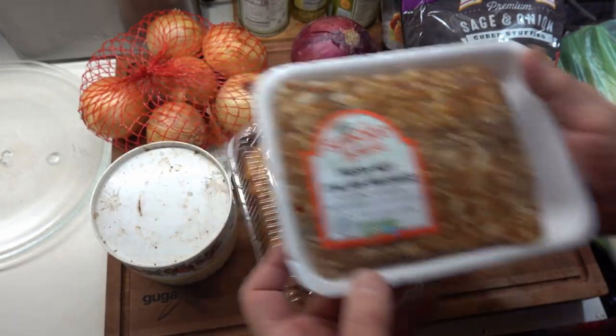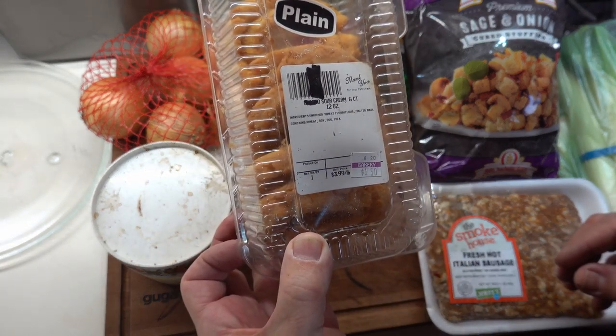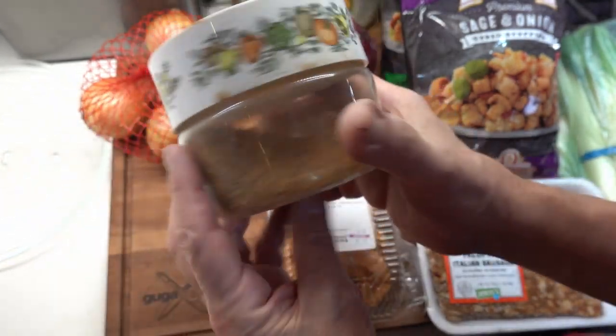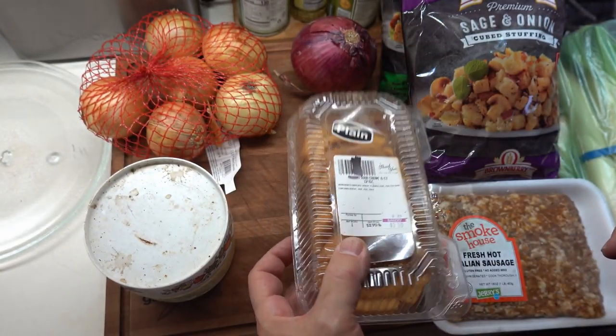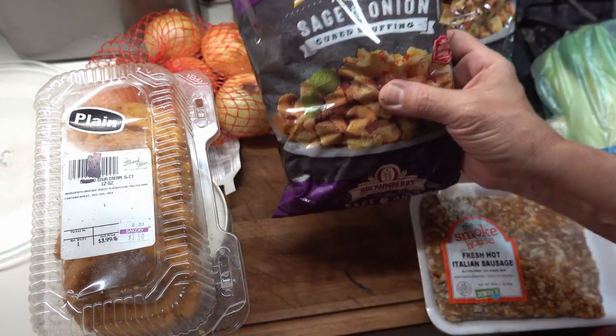Some hot Italian sausage. Some brick hard old donuts. Yes, I'm putting donuts in the stuffing. And some mixed ginger and lemon herbs, and lemon zest that is dried. This is left over from the ginger beer cooking. And of course the normal sage and onion cube stuffing.